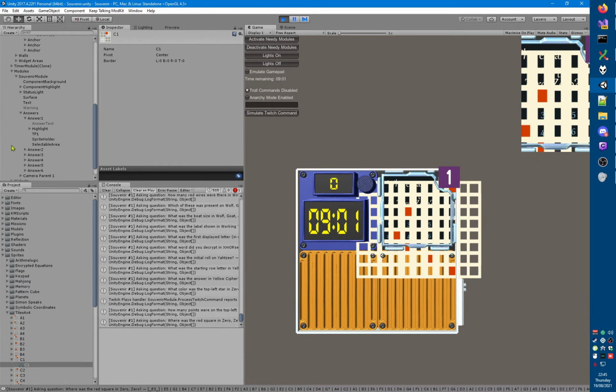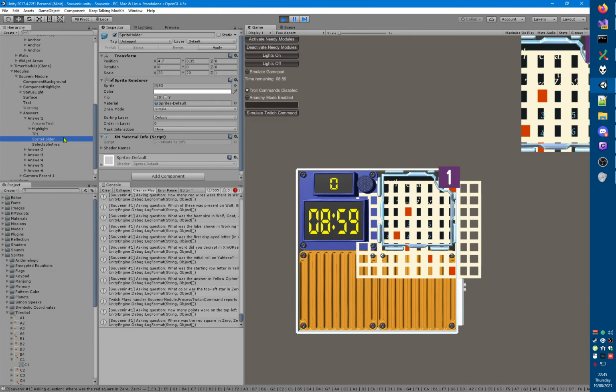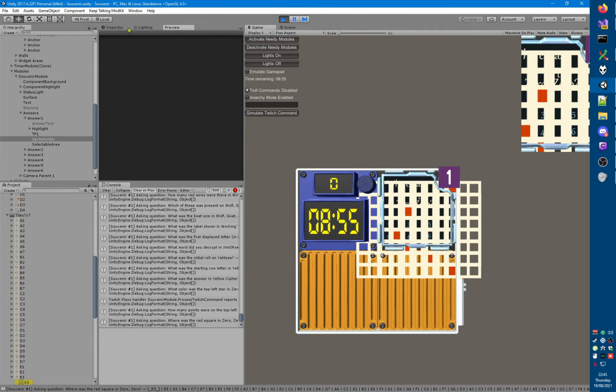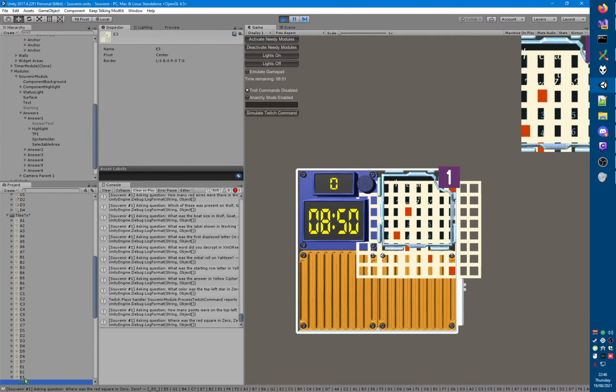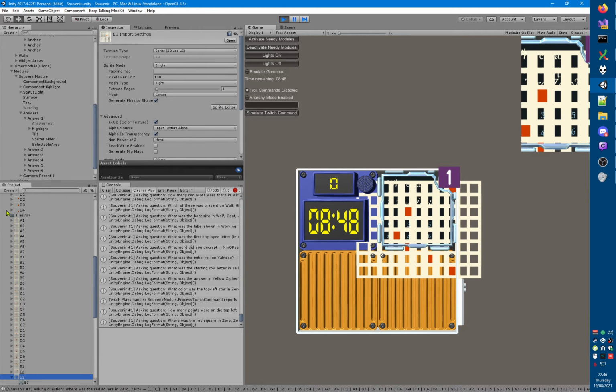Okay, and let's take a look at this sprite holder. It is showing me this, and okay, I can't look at the properties for this. Oh, I haven't clicked on it, that's why. Oh, I see, it actually has a child object.